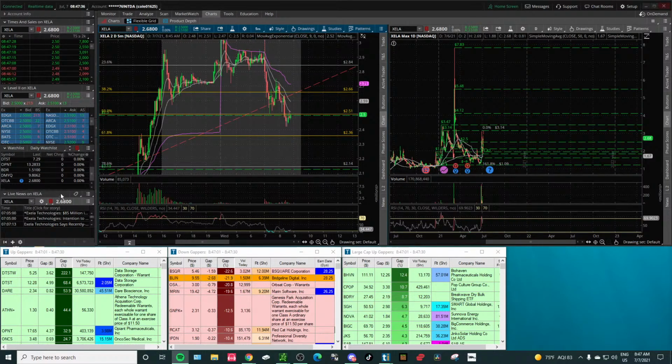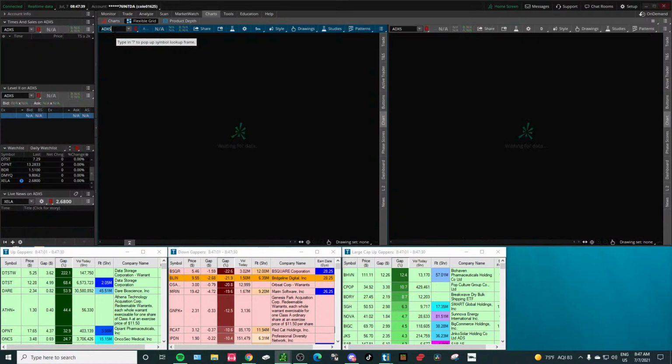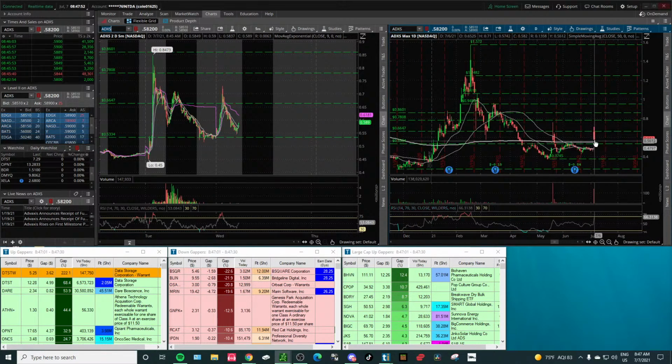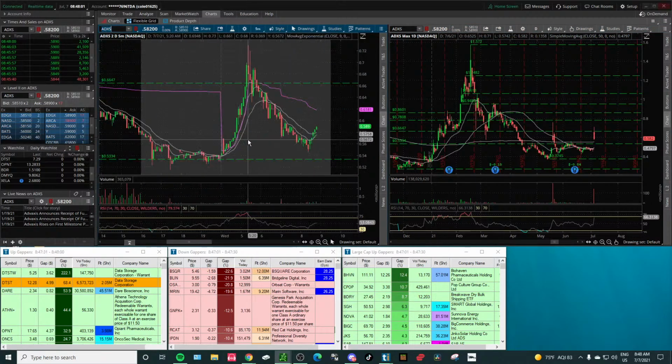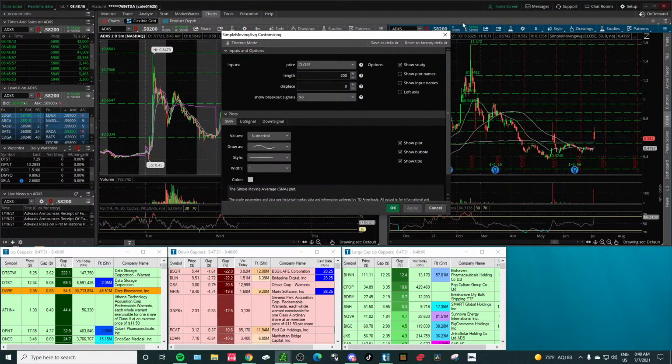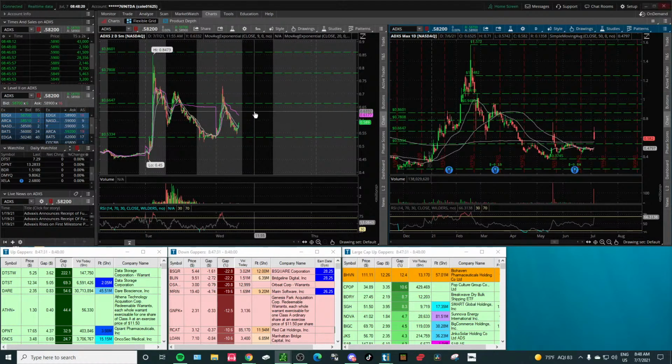Guys, again, this ADXS, sitting at around 60 cents. I'm not a really big fan of this low of a stock. It gapped up significantly yesterday. We did give a lot of it back though, so we didn't really gap up. We're just up like 1 or 2%, so I'm glad that we're holding that. We found support around 55 or 53. Again, we also found support right on that 200 SMA. So if we can actually continue to rise, maybe that would be nice.